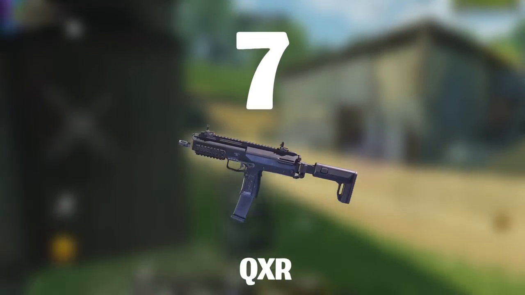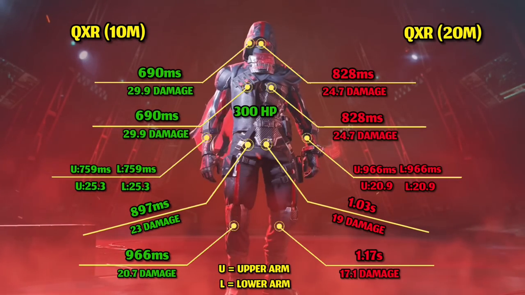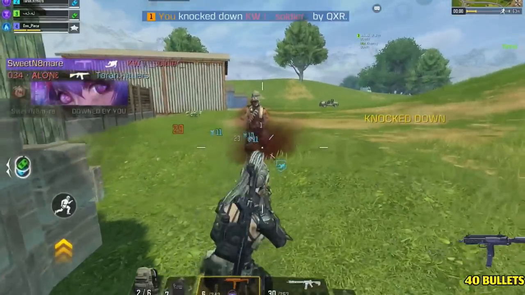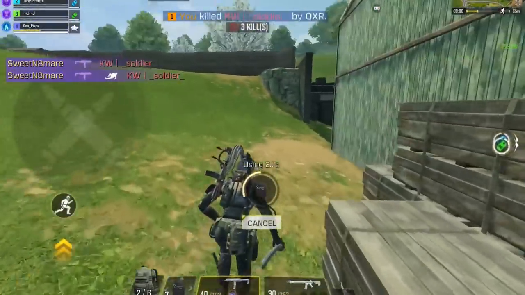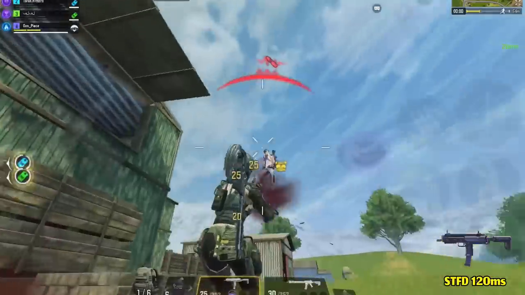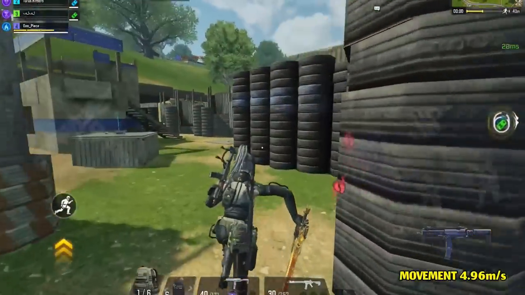In number 7, we have another SMG, which is the QXR. Despite having slower killing time than both the OTS and the Switchblade, the mag size makes all the difference. Getting 40 bullets without having to find an extender mag is a true blessing that only SMG mains will understand. Other than that, it has the exact same hipfire accuracy, a sprint to fire delay that's in between the OTS and the Switchblade, and the exact movement speed as the OTS.